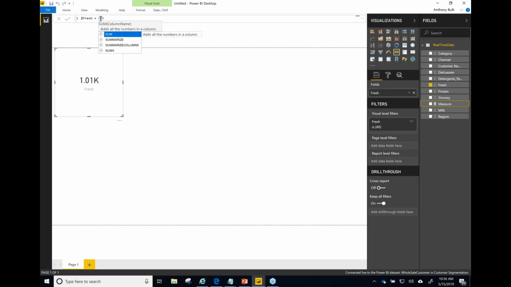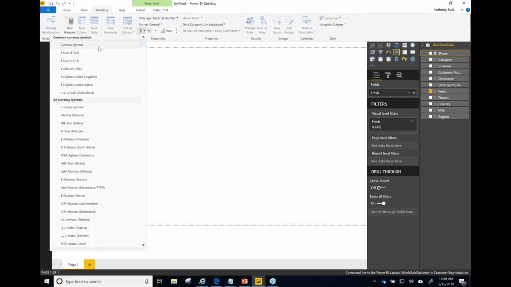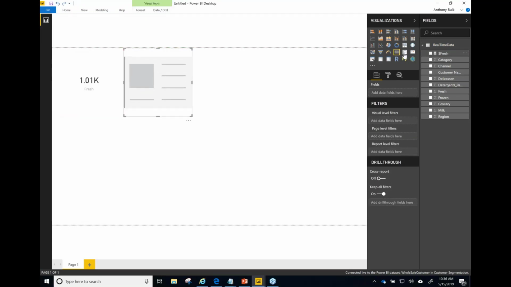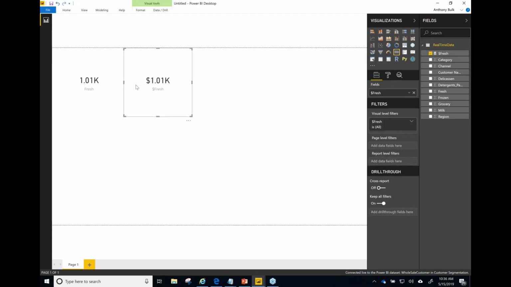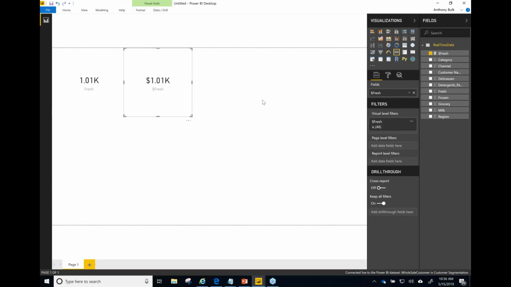So if I say that this is going to be fresh, a new measure based off of that fresh field, I now have the ability of taking that fresh field and saying that this is a currency, general, and I will add that new field here, fresh. So now you can see same value, but now it's formatted as a dollar sign.